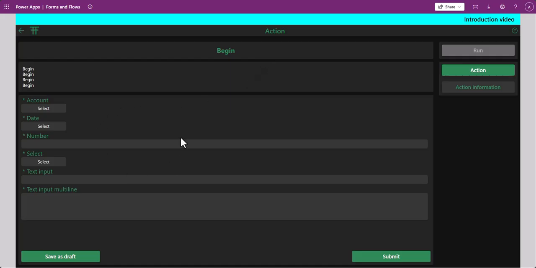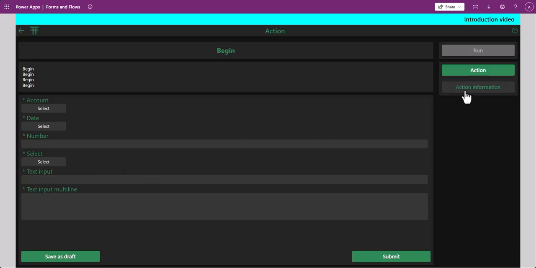Actions have a form attached to it. A form can be empty, meaning with no fields, as shown in this video, but normally they will have some fields. And there are multiple field types. In this case, there are 6 at the moment, but more will be added in the future.